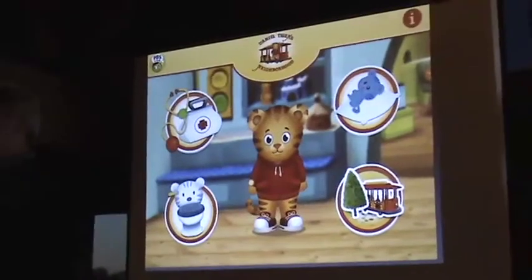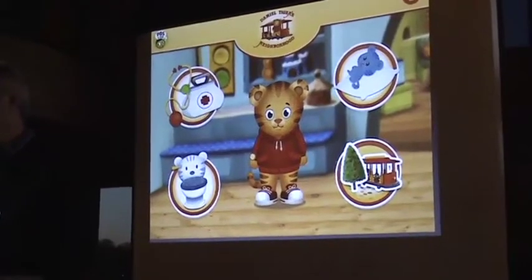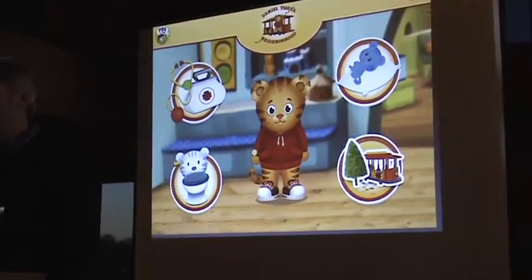Now, Daniel Tiger is a bit controversial, and I'm hoping we can have some good arguments about this, because it's not a bad app. There's a lot of mediocrity going on in the app space. I would argue that this deserves a low rating just because the consumers don't know better. This could be so much better, and it's important. I care about Mr. Rogers, I care about the brand. I want this to be nothing short of excellent and five stars. And it wasn't. The limitations were, I could show you about five or ten of them. And so we're going to go after it. And it's not just reviewers, people in the ratings are brutal, and they'll tell the truth. So you have to be careful.